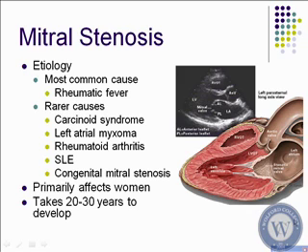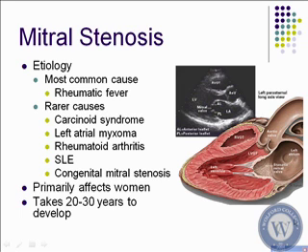Now let's go through individual disease-related valvular dysfunctions. The first one that we're going to talk about is mitral stenosis, whose most common cause is rheumatic fever. The rare causes, which do occur, but thank goodness they're rare, are cancers at times, which are called carcinoid syndrome, and sometimes development of a left atrial myxoma. You can also see it in inflammatory autoimmune diseases such as rheumatoid arthritis, lupus, and sometimes you may also see it from congenital problems, which is called congenital mitral stenosis.